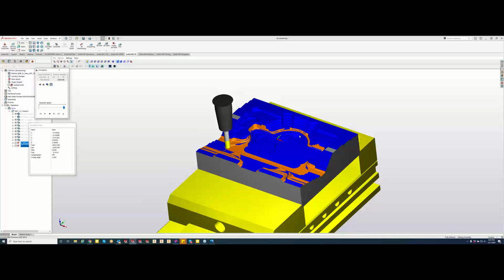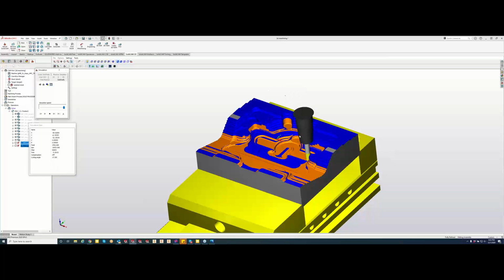Now you can see we came in there with that 16 millimeter, and it was actually a bullnose end mill. And now we're coming in here with the 8 millimeter bullnose end mill as well. One thing to remember is 3D iMachining works best with a square end mill or a bullnose end mill. Technically, you can use a ball end mill in there, and you will have to turn that option on. But with the ball nose end mill, since it's based on the ball of the tool, you may get some drag marks every once in a while. I'll show you where that option is, and they have a little warning telling you that it's not 100% supported, but you do have the option there.